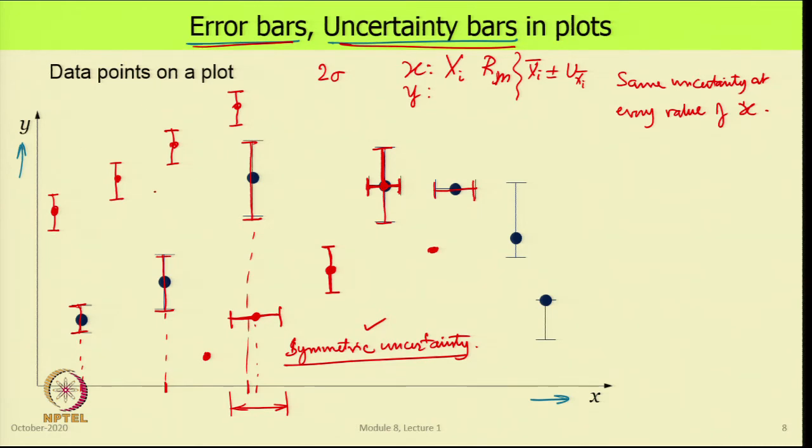In this case, if uncertainty was same for every point, we could show the uncertainty at one point, and that would imply that the uncertainty at all other points is also the same. And in our discussion, we would explicitly say so. So, this is the most common way of showing uncertainty, typically in y values with very little uncertainty in x values. Two cases shown here, this one and this one, these show asymmetric uncertainty bands.